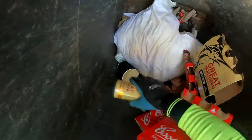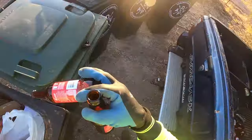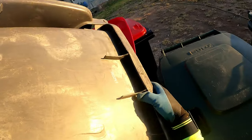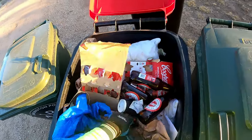In a minute. This dealt with. There. Soon going to fill that one up. Get rid of that stuff. So there. Let's hope the wheel doesn't fall off. I haven't fixed it yet. Oh dear, put it down slowly so it don't fall off. Right. Them in there. Makes it easier for me to pick out.